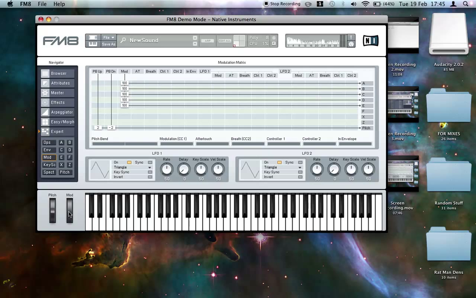So now when you play a note, you'll get this sort of pure sine wave, but a bit more distorted. Now that's not really a Kill the Noise sound, but in a moment you'll see when you drag the mod wheel up, some interesting things happen. And that's most of the sound really.